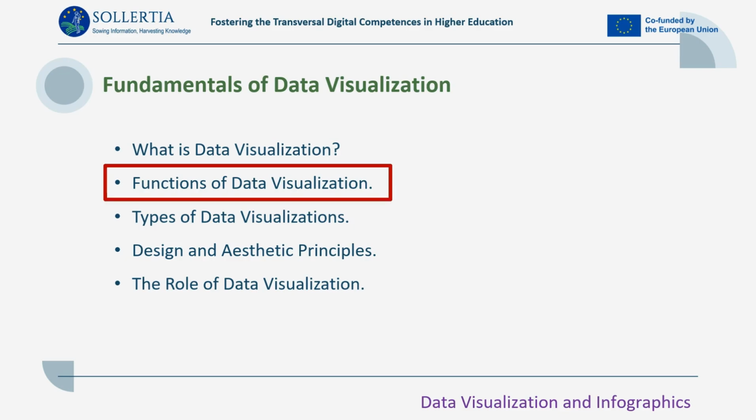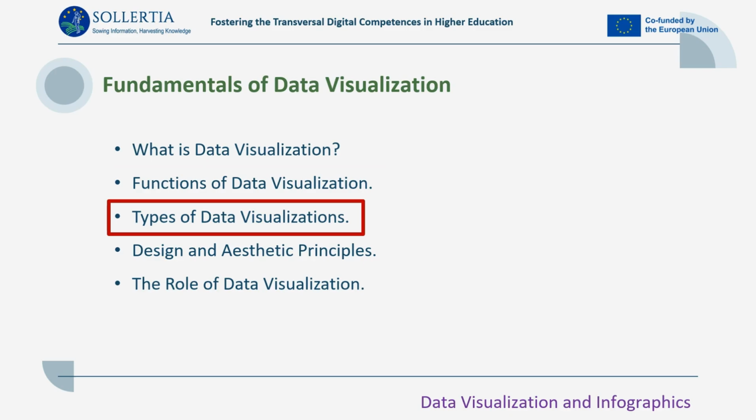Data visualizations serve several functions. Descriptive summarizes the main features of data, giving an overview of key information. Explanatory conveys specific messages or arguments based on the data. Interactive allows users to manipulate the data, filter it, or drill down for more details. Evaluative compares or contrasts different data points or groups to assess performance.